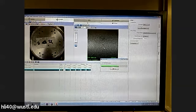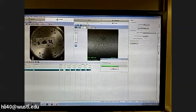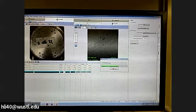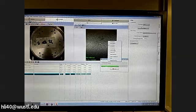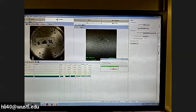After that, you just click update position to update to this location, so you can analyze it. You can also right click here and save and add to position list, if that's what you like. Then you will be able to see your image. Say you want to do analysis of this point and of another place, and we need to compare to see the difference. This is how you set up. We don't need to do it for this session.